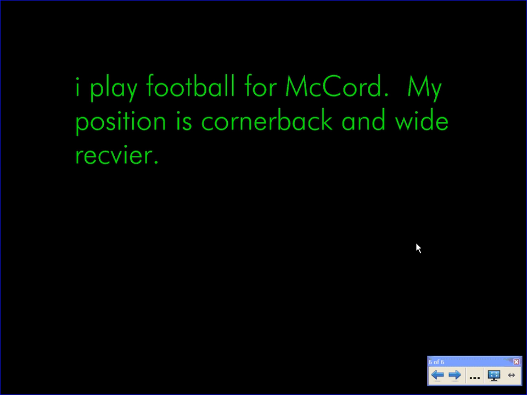Sentence combination. He's writing with single clause sentences back to back to back. So let's make sure that he's combining them into a different sort of sentence. Yeah. I could pick up from a court and play on a quarterback and wide receiver. Doesn't that sound kind of clunky though? I play football from a court and I am a cornerback and wide receiver. It does the combining, but I think we could do this a little better.